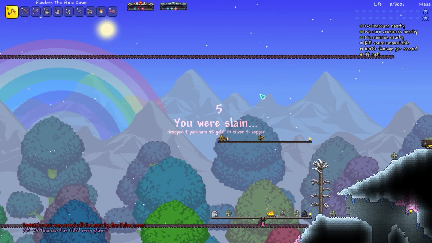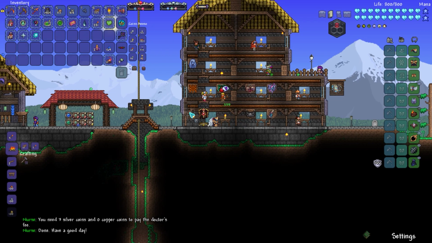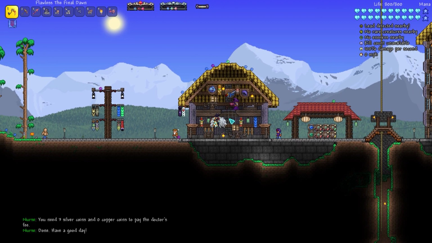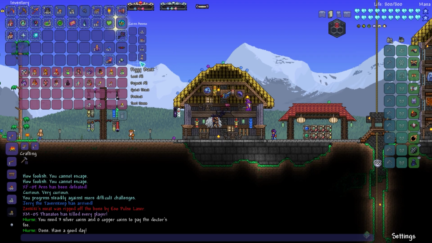I could kill that one guy. Okay, so now we know how to defeat him. It actually might behoove us to try killing the other ones one at a time as well. I got platinum from killing him. It's kind of funny. Did I get anything else from killing him? Hold on. That's curious. Let's dump these in. So, yeah, I defeated him. Curious, very curious. You progress steadily against more difficult challenges.